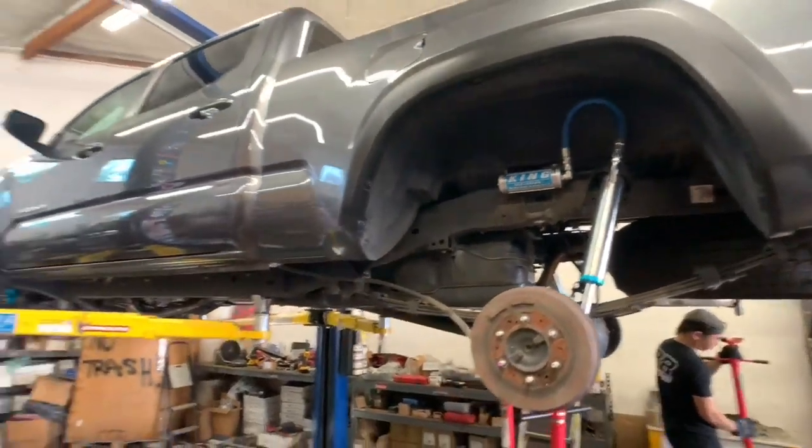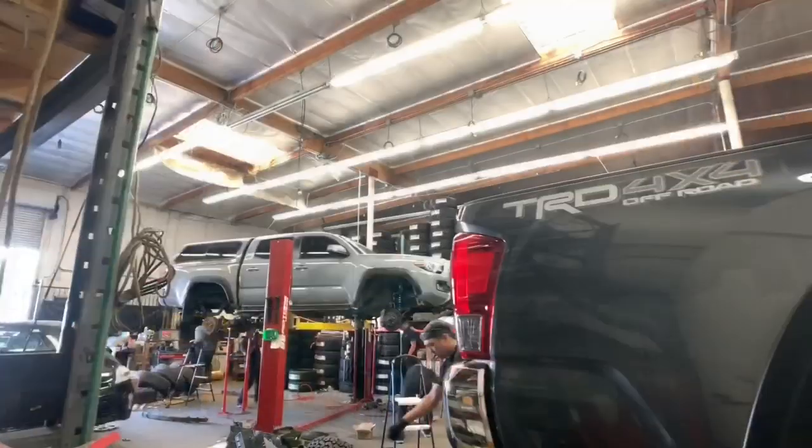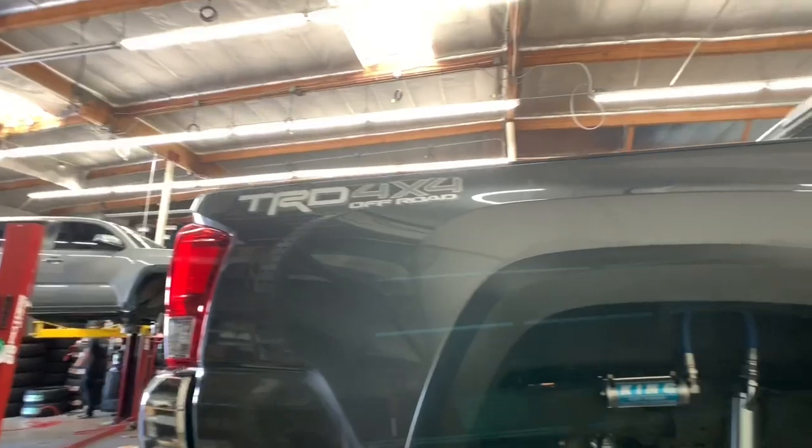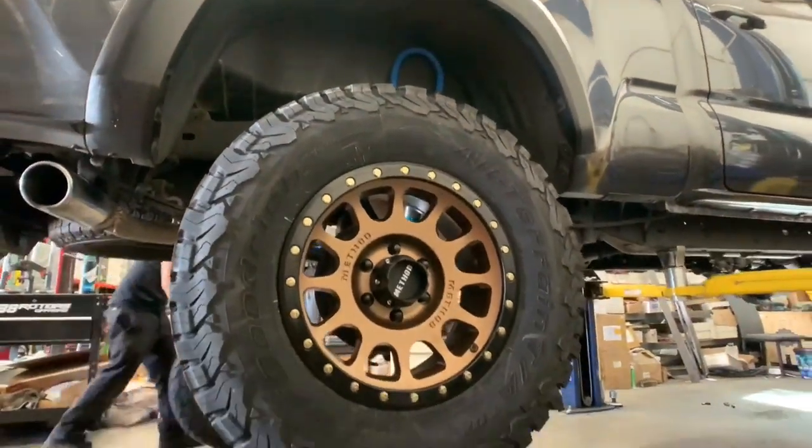For the wheels and tires on this one, we're doing some Method NVs in a bronze finish, 17x8.5 with a zero offset like the other ones, and we're wrapping it up in a 285/70/17 BFGoodrich KO2.